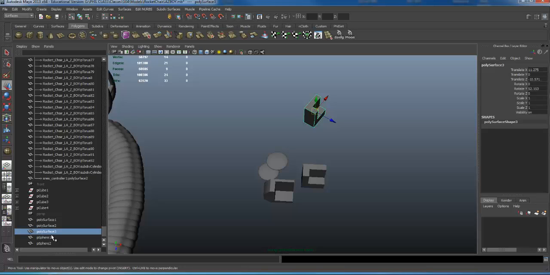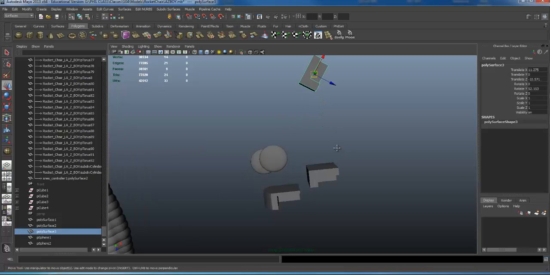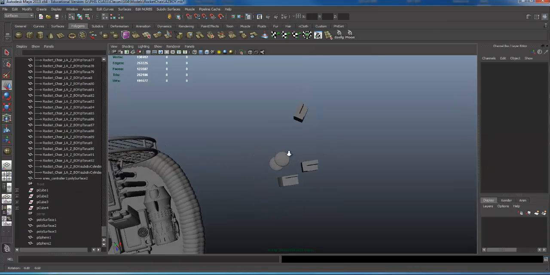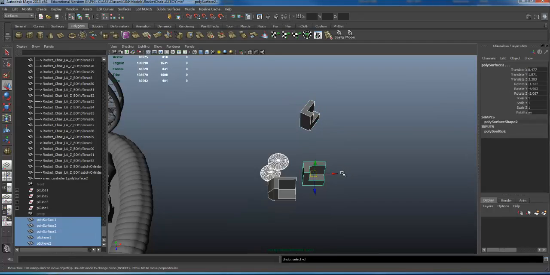That can be a little confusing sometimes. I can help you, but if you're having a problem grouping your pieces together, or the pivot, when you group it, the pivot doesn't want to come to the center of the mass of the group, that's because you have history or another grouping still attached to it. Okay, all right. The other thing you want to do that you always want to make sure of, let me see how far I can go back here for a minute.